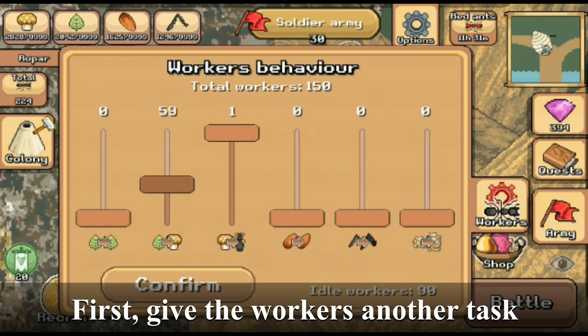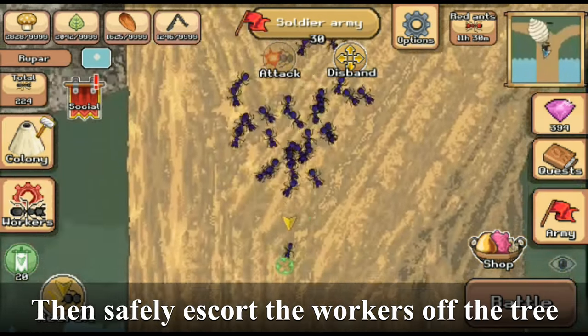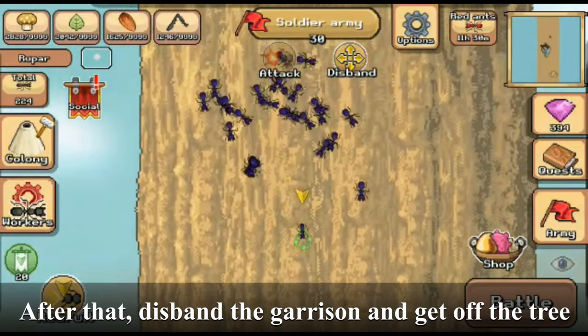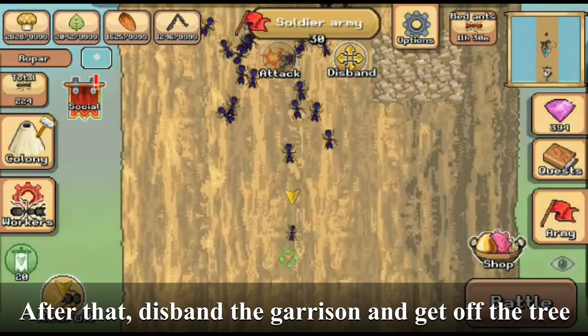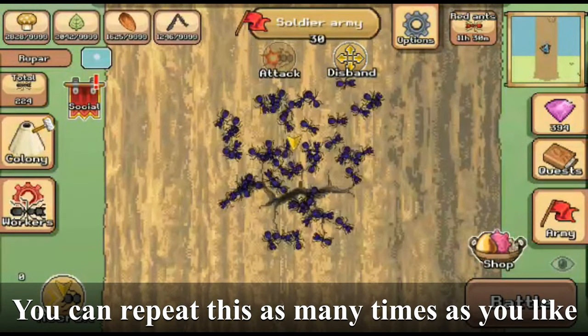First, give the workers another task. Then safely escort the workers off the tree. After that, disband the garrison and get off the tree. You can repeat this as many times as you like.